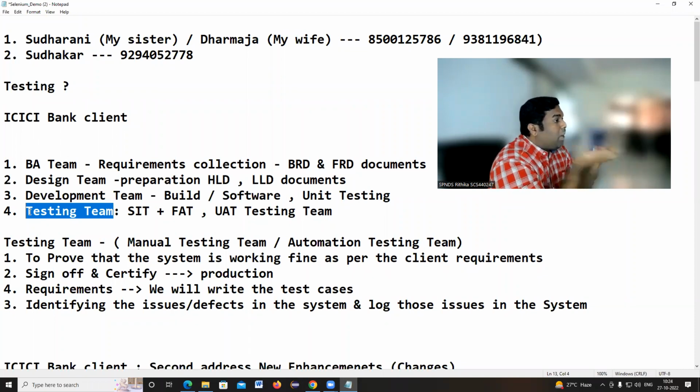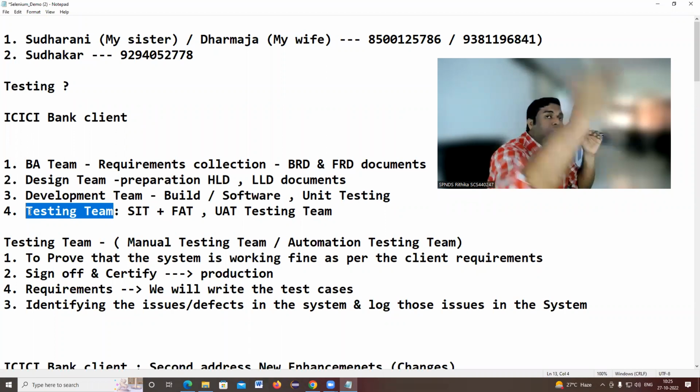Whenever the application comes, I can test all these 500 test cases, and for each functional flow I can create a Word document and place the corresponding snapshots. Adding of secondary address: I have created a Word document, TC01, with relevant snapshots. Creation of recurring account: refer to this Word document. I can inform my client it has been tested.